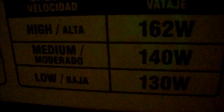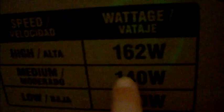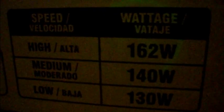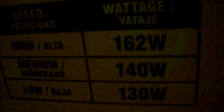So what I went out and did, I got a fan that puts out a lot of CFM. So this thing puts out roughly 6,000 CFM at 162 watts. Down here at what is that, 130 or 120? Oh, I can't see in the dark here. 130. This thing should put out roughly 3,400 CFM. Here, it should be around mid 4,000s, maybe roughly 4,400, 4,500. So I'm going to start at the lower setting, and I'm going to see if running this much CFM can basically overcome all my problems.